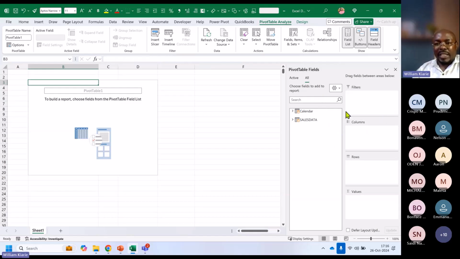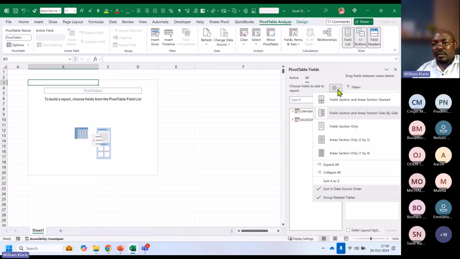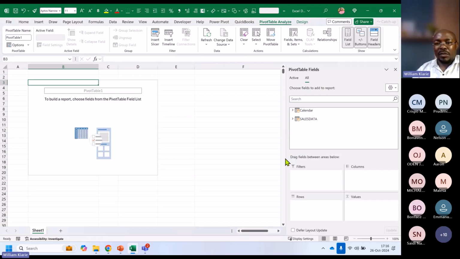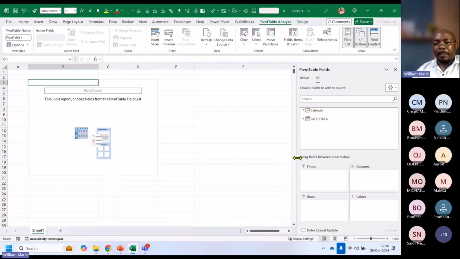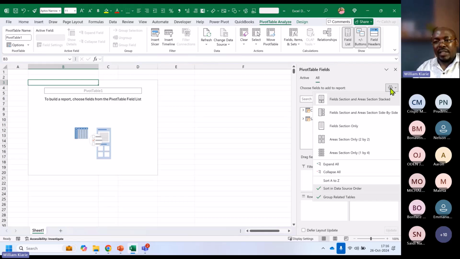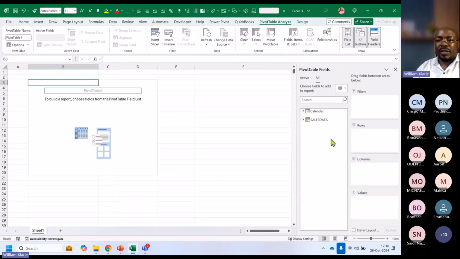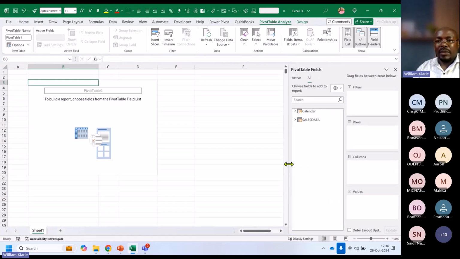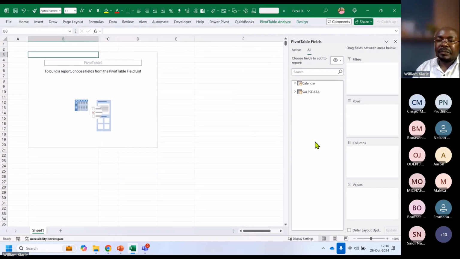Again, the screen on the right may not look like yours, but on this gear icon, usually by default, this is how it will look. Okay, so you have the field, the tables on the upper side, and the 4 zones where you can drag and drop to create your pivot. So I prefer changing from the gear icon so that I have side by side, I have more feel of it. Let me minimize the ribbon.